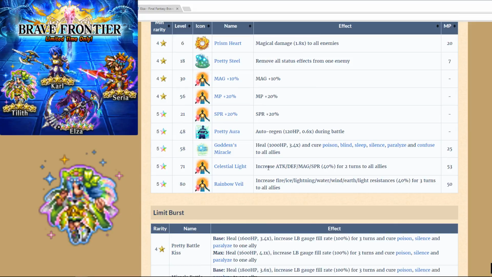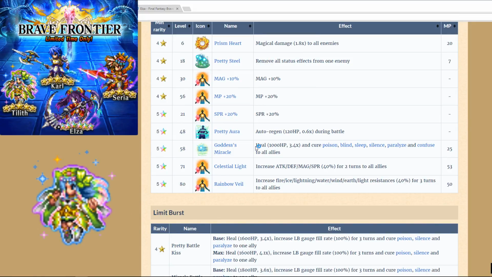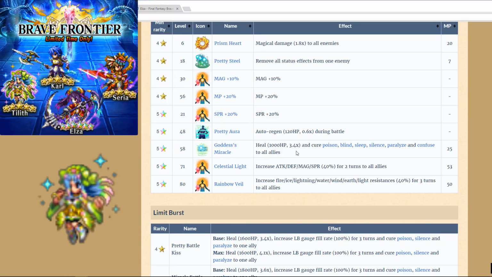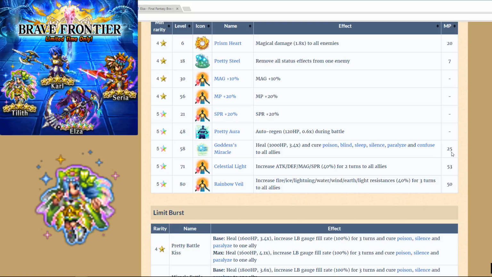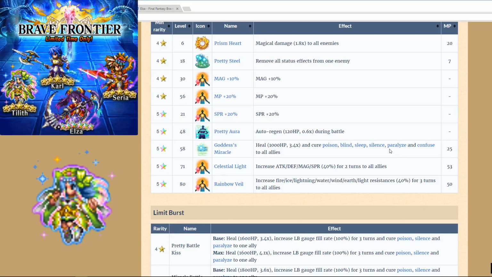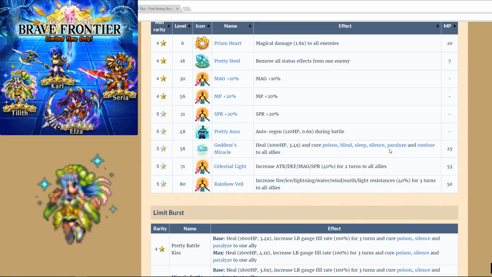Goddess's Miracle is basically the one ability that she's going to use quite often. It is your heal. It heals everybody for 1000 HP with a 3.4 times modifier, and basically it's Esuna and Kuraja. It does cost a little bit more MP than each of those spells, but I mean, it's doing both, so as long as she can maintain the MP, she doesn't need to cast twice. She doesn't have to do Esuna and then Kuraja in fights that require it. She can just keep spamming Goddess's Miracle.